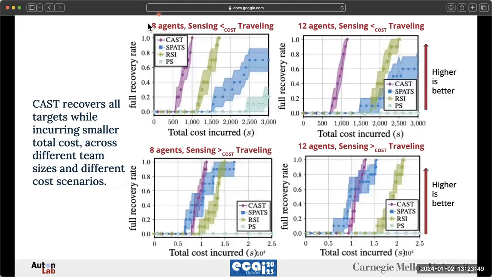With different team sizes, 8 agents and 12 agents, as shown here, we see that CAST outperforms all the other baselines by recovering all targets with a lower total cost. Unlike the information-greedy method, Thompson sampling helps CAST agents not select the same action even when there is no central controller. Although the SPATS objective is designed for the setting when sensing cost is expensive so that the number of measurements should be minimized, we see that look-ahead decision-making, along with Pareto optimization, helps CAST outperform myopic, greedy SPATS agents.